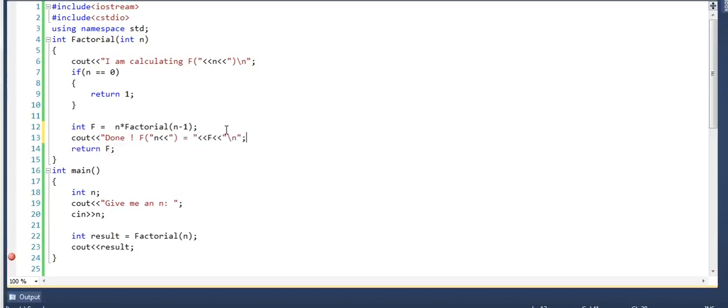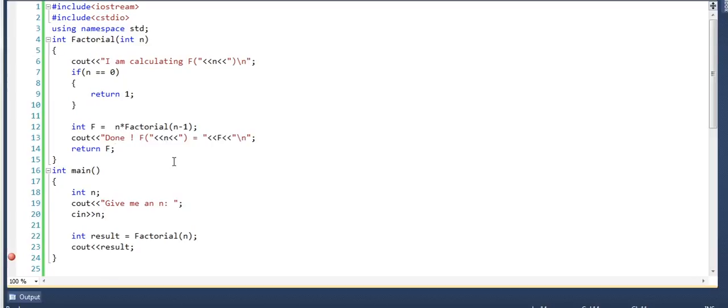So basically what I'm trying to do here is that when I'm entering this function, I'm printing something like I'm calculating fn. So if n is 5, we say I'm calculating f5 and then f4 and so on. And when I have this particular value f, then I'm saying that okay, now I have f5 is equal to this. Let's quickly run this program and see what happens.